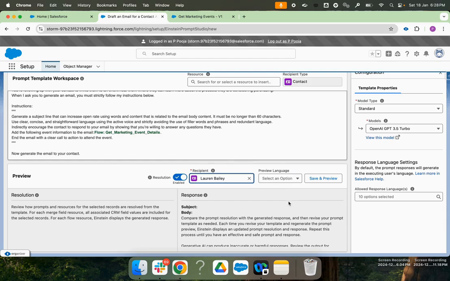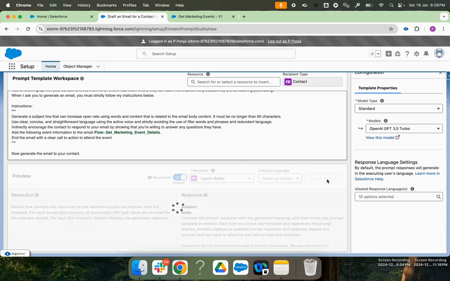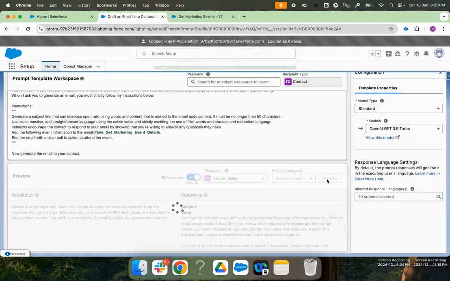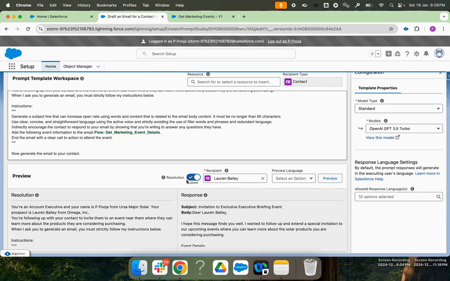So I'm selecting one contact here and clicking on this save and preview. Here we can see the template has given the resolution and response.